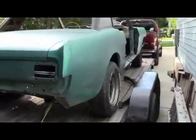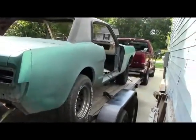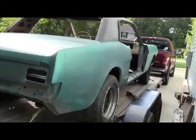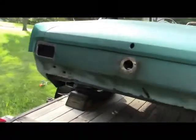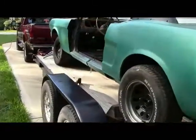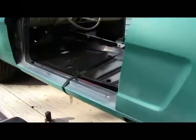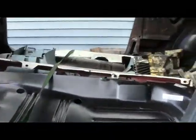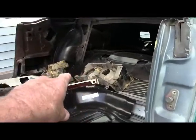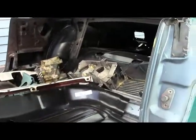I left the doors off of it because he's going to need to do some body work on them. I called him, he said just leave them off and that's good. There's floor pans and all the other metal. There's some Cougar parts in there too. You can see those right there. I sandblasted all those and got them good and clean, took them apart.